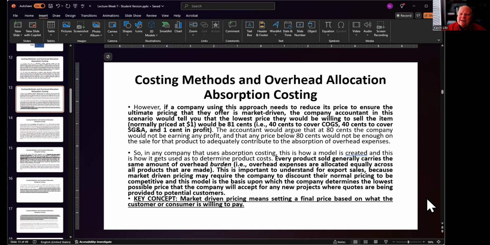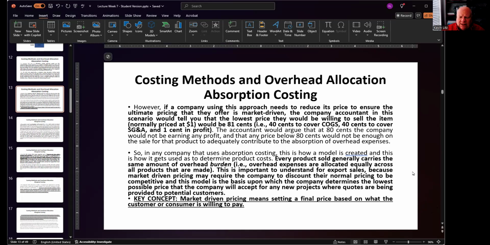That could mean a minimum overhead allocation at which your company would be willing to sell. And then hopefully you're able to raise it as you have market acceptance in that foreign country, slightly, with product recognition, product loyalty, etc. All right.